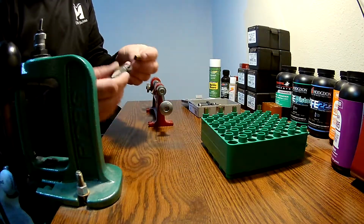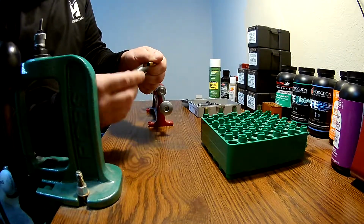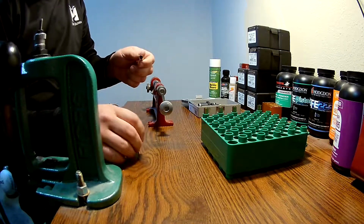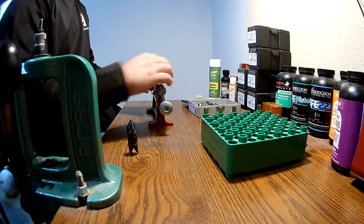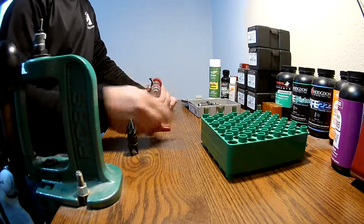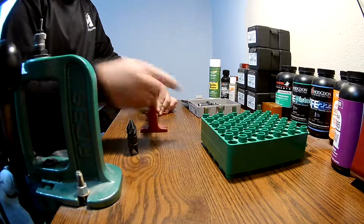Anyway, so you take your deburring tool and you run that on the inside and then you run that side on the outside of the case. Boy, that's a good thunderclap. I don't know if you guys can hear that or not, but we got some rain going on here, and good day to stay inside and reload. So I'm going to go ahead and trim the rest of these up.